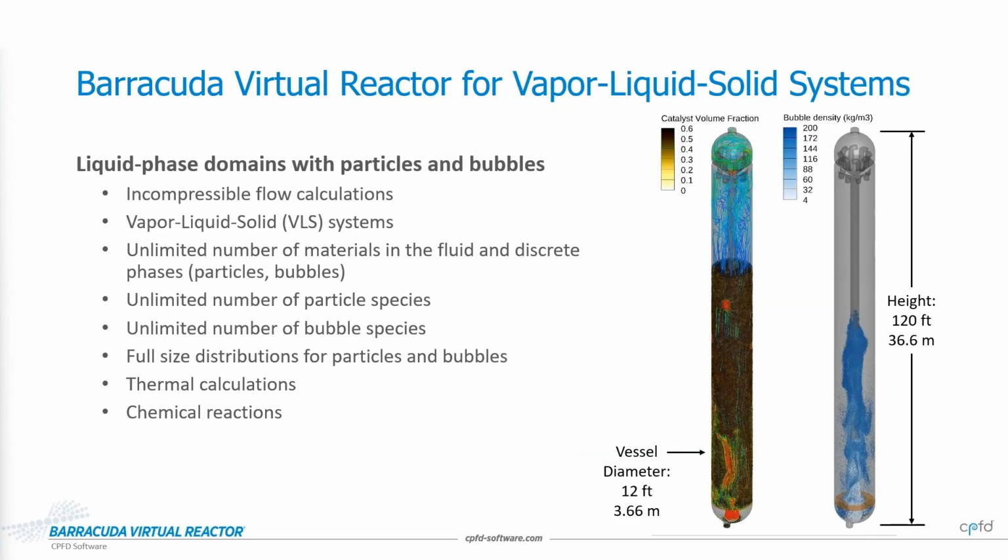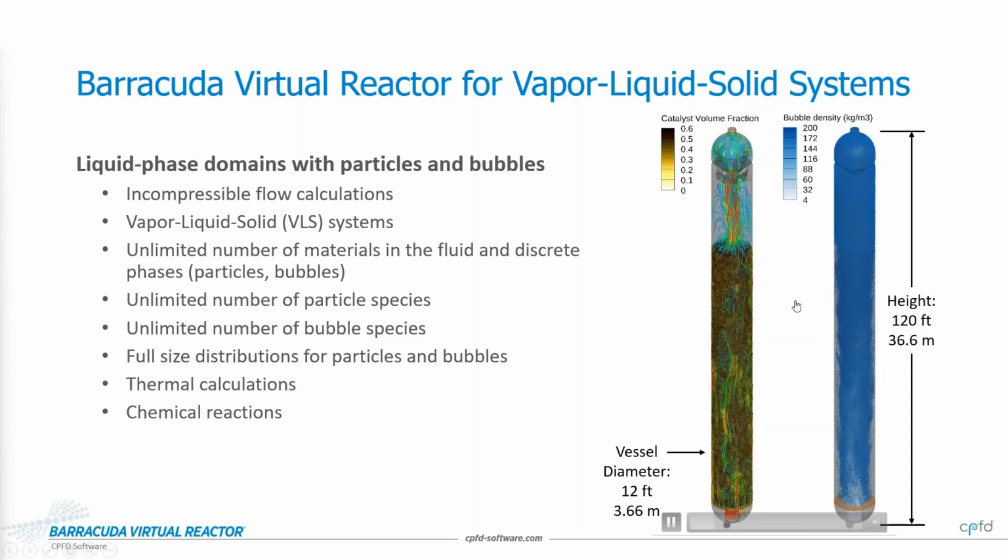And then last year, we're super excited to announce that we've expanded, really doubled the application areas for virtual reactor from two-phase to three-phase system, vapor, liquid, solid systems. So this new class of problems is really liquid phase domains with both particles and bubbles. This sample ebullated bed reactor on the right, here we have a 12-foot vessel, 120 feet tall. It is a liquid fluidized bed of catalyst. Through it are our bubbles moving.